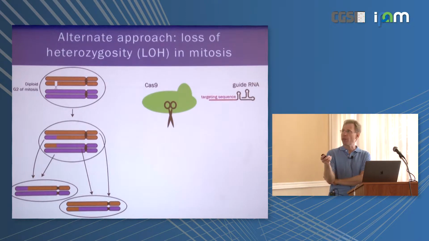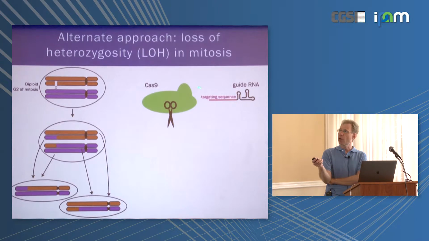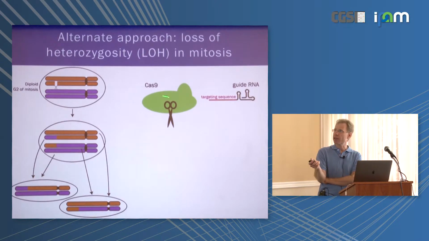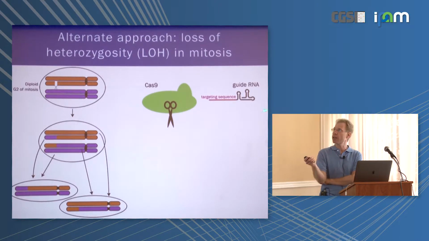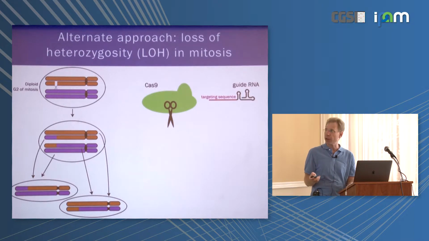So like many things in biology, this changed with the introduction of CRISPR-Cas9. Just to remind you guys, Cas9 is a nuclease, and the thing that really distinguishes it from other nucleases is that it's an RNA-guided nuclease. You can supply a guide RNA with a targeting sequence, and Cas9 will cut in a location in the genome that matches this targeting sequence. So it's very precise molecular scissors.